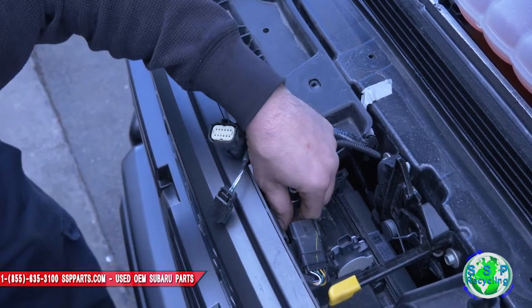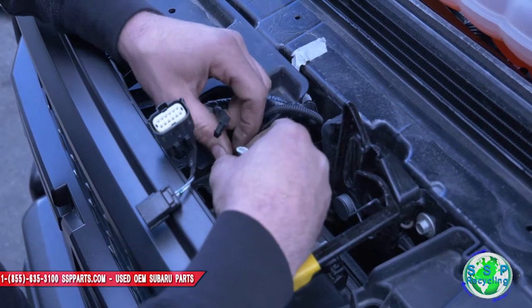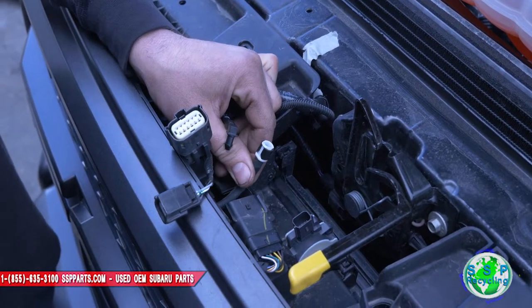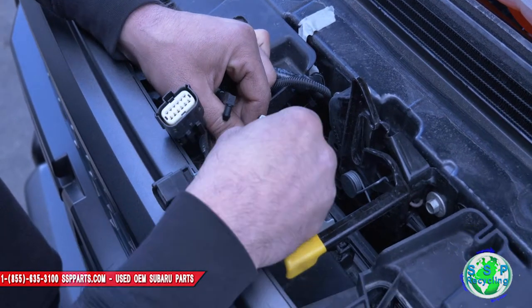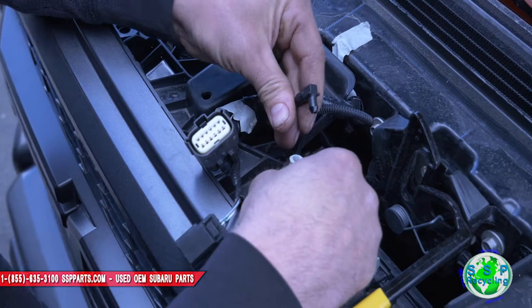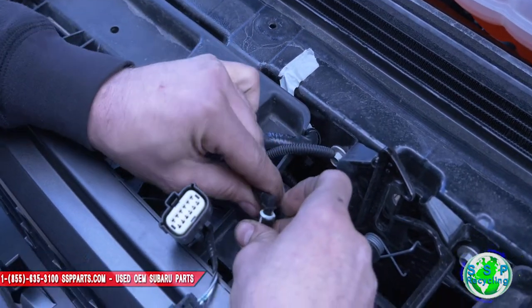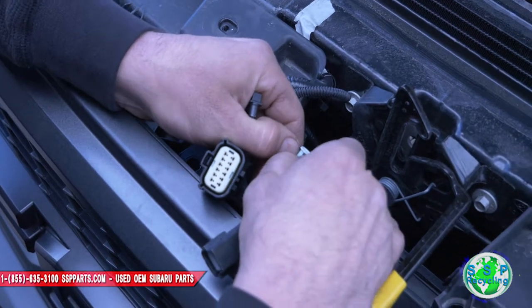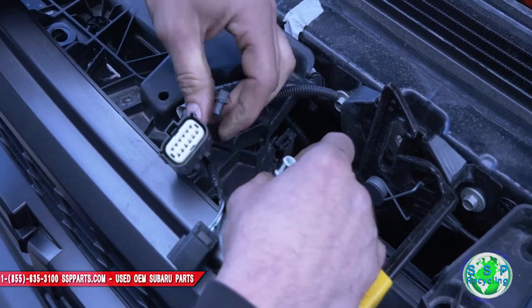Those lights, put these guys in right here. So this is kind of an interesting way of doing the lock right here. Basically, this is kind of like a C clip. A little plastic C-clip connects to this, and you have to spread this open with your fingers like this, it releases this.